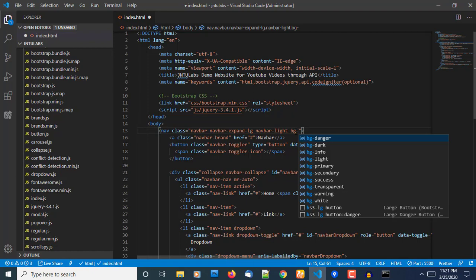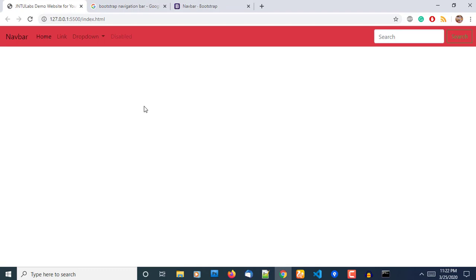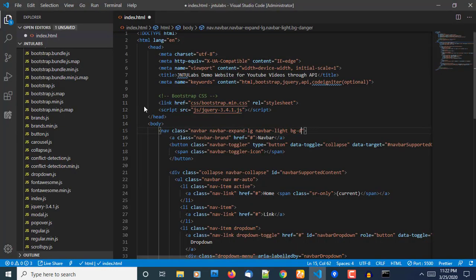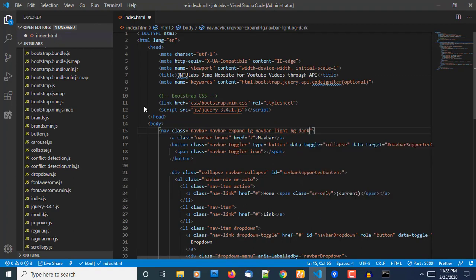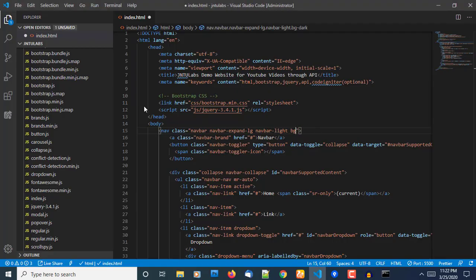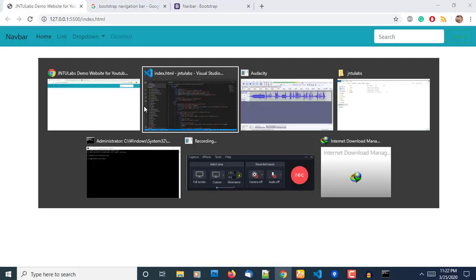Okay, so what I am doing right now, let me add 2 to 3 and let me show you how we can change the background color of your navbar. By changing the navbar color you can know how many predefined colors we have. So these danger, dark, info, light, primary, these are predefined colors. You can use them anywhere with anything. I'll be showing you later on.